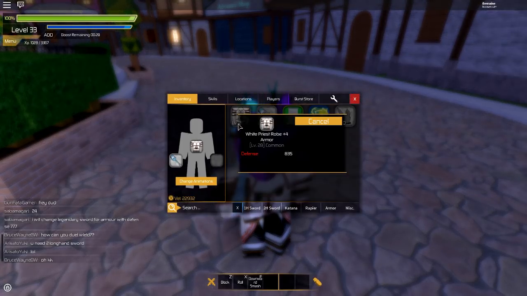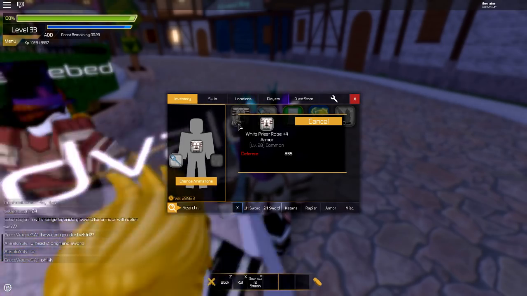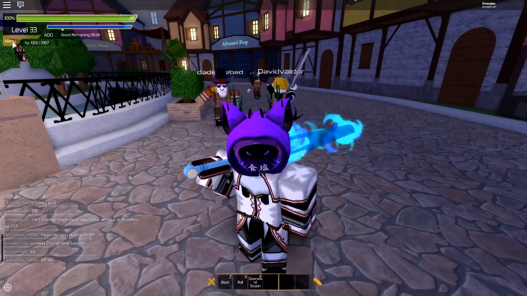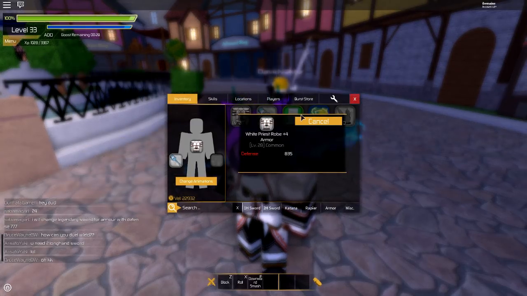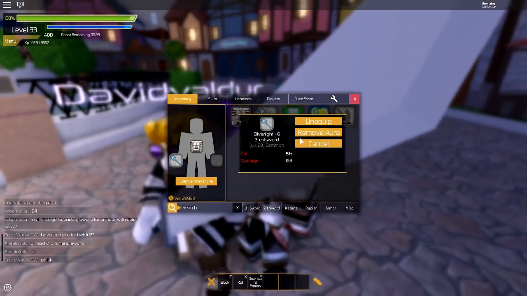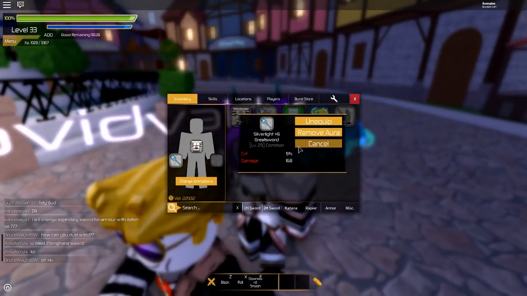So I got this white priest robe. But what are you doing? Stop slicing me! I got this white priest robe, which drops from these things. I got it from the angry snowman on floor 3. And I'm using this silver light. I enchanted all my stuff, so I got a little extra damage and all that good jazz.